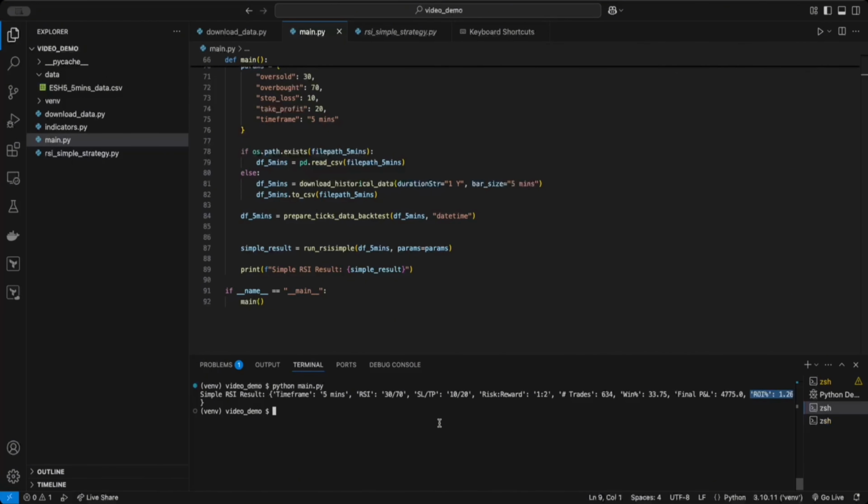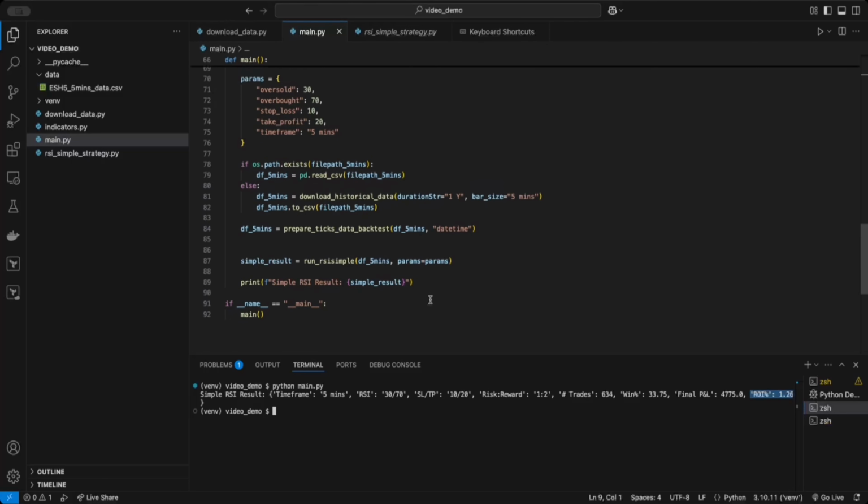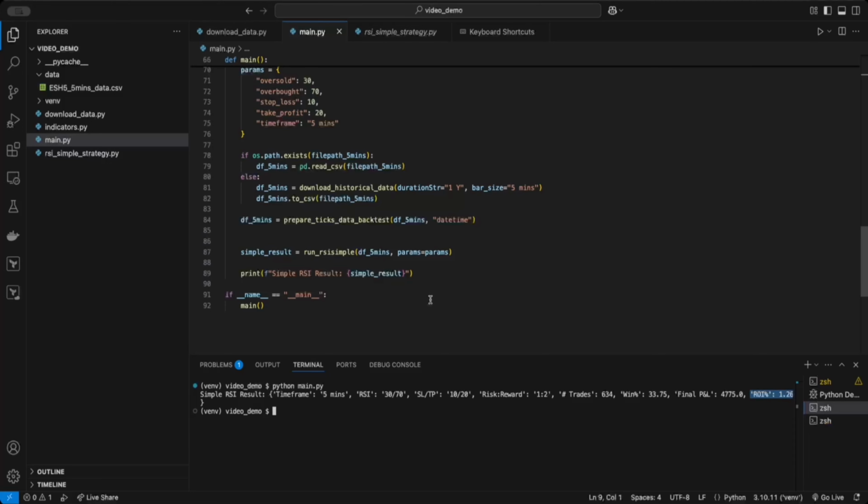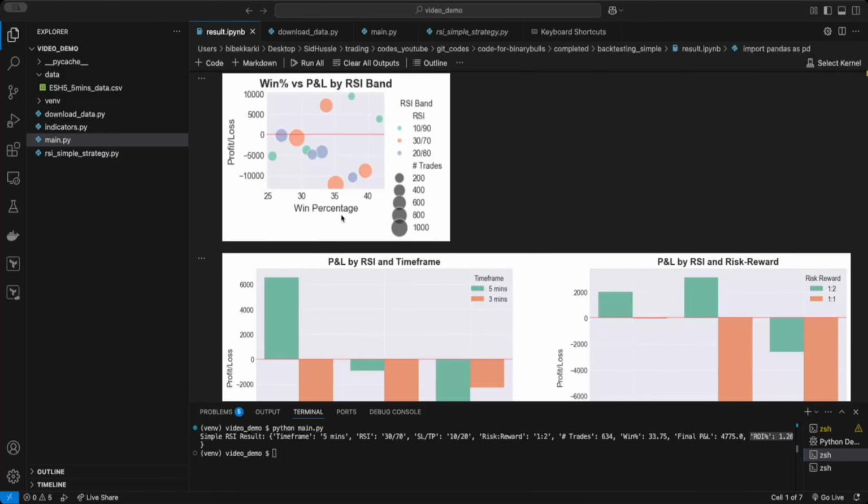So this is with those parameters. So we're gonna change the parameters. We're gonna change our RSI settings, SL and TP, our risk to reward, and compare all those settings. So in the next section, we are going to compare and show it in chart form and find out what the best settings from all of them are. All right, let's compare the results.